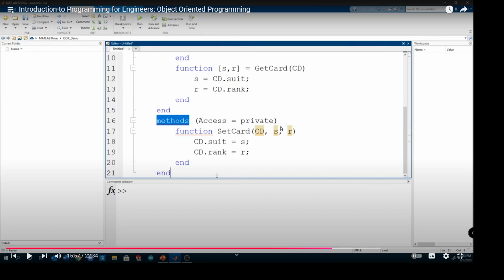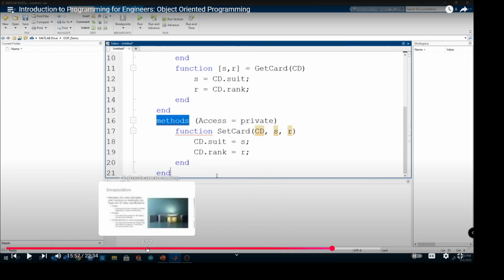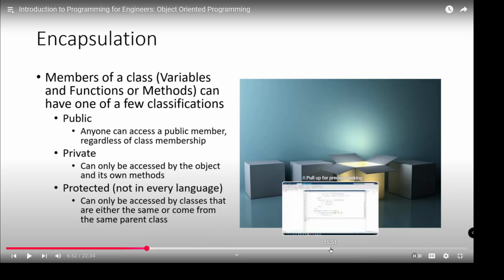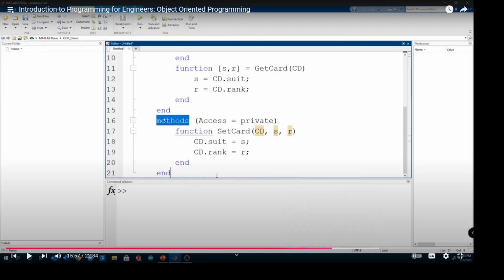So what this is doing is creating, each time we do methods, we're creating another one of those cardboard boxes, which is what we saw here on the analogy. So we're creating another one of these boxes. This sets some information about access being private. So we're going to put information into the box, and we're going to include CD from up above to include the top level class information. We're going to include S and R that we get from this other function that's getting information also from CD. This way it can access all of the information that's been generated previously in the other methods.